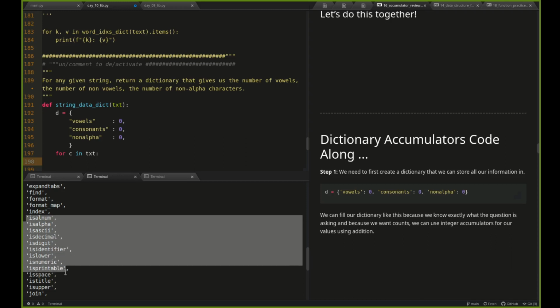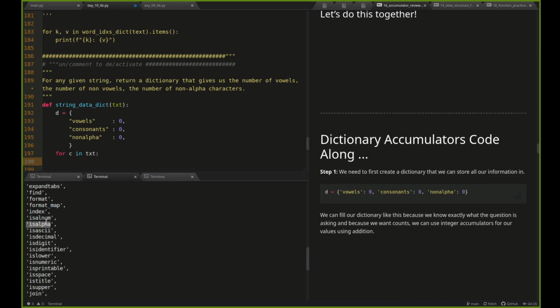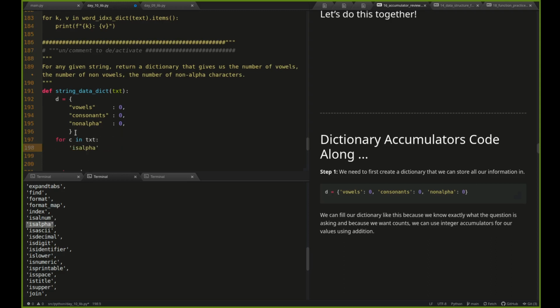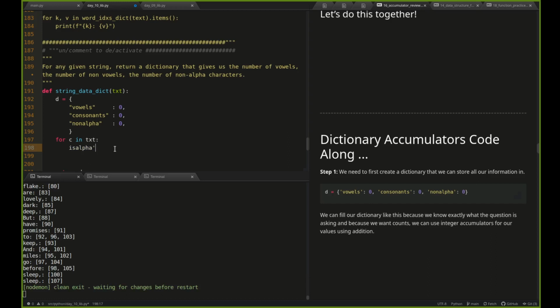There's a bunch of is-something methods on strings, and all the ones that start with is return true or false as to whether the string is alpha or numeric or whatever. So here's a nice one: isalpha. So strings have a method called isalpha. I couldn't remember if it was isalpha or whatever.